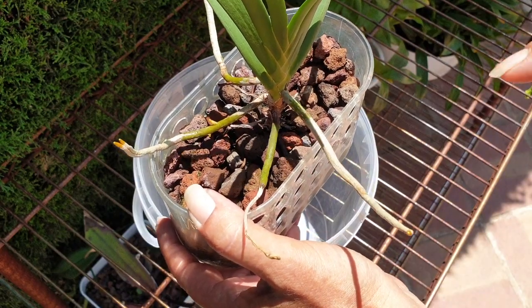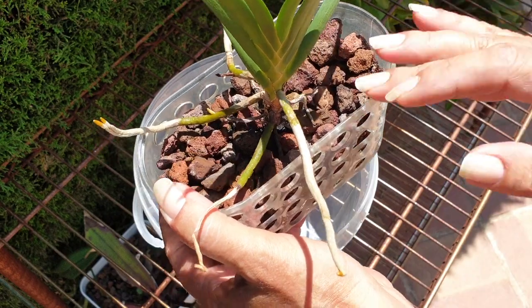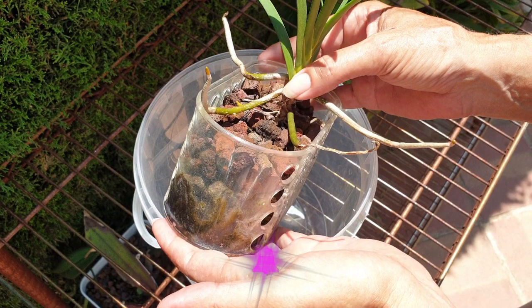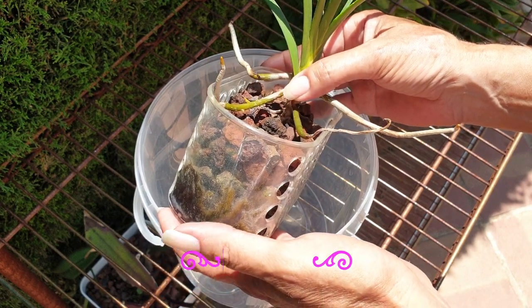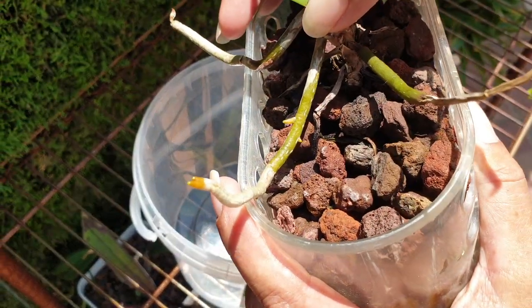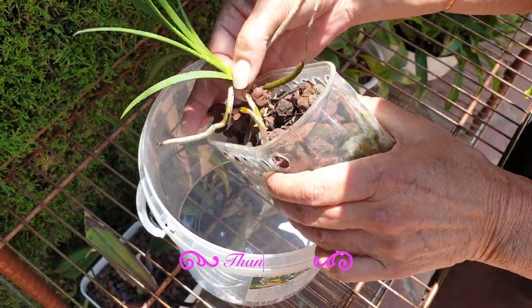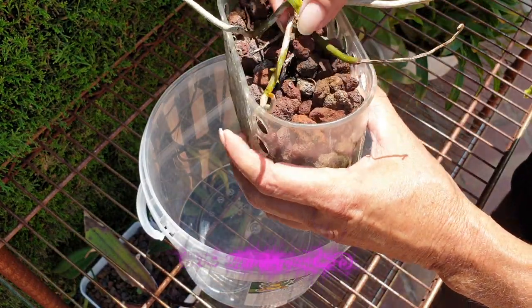But first of all, you can see I don't know what I'm doing. I'm only assuming I have to take the Podangis out of this little soap container and see if there are any viable roots in here. I doubt it very, very much, but I hope I'm wrong. Oh, it's branching. Yeah, we're going to try and take advantage of that. Let's go against those root tips.